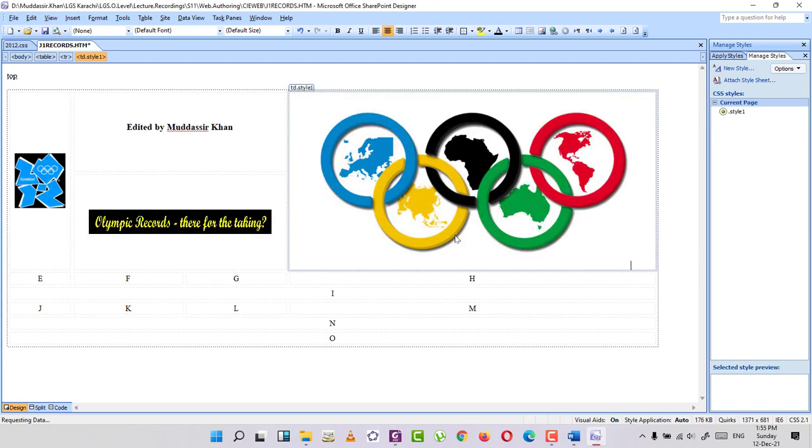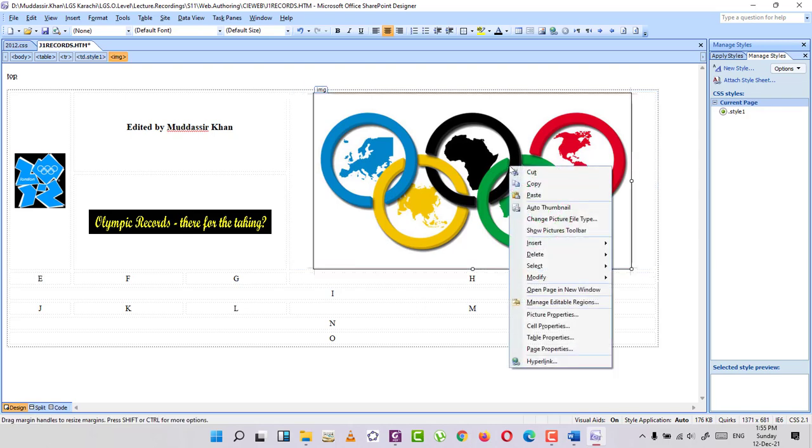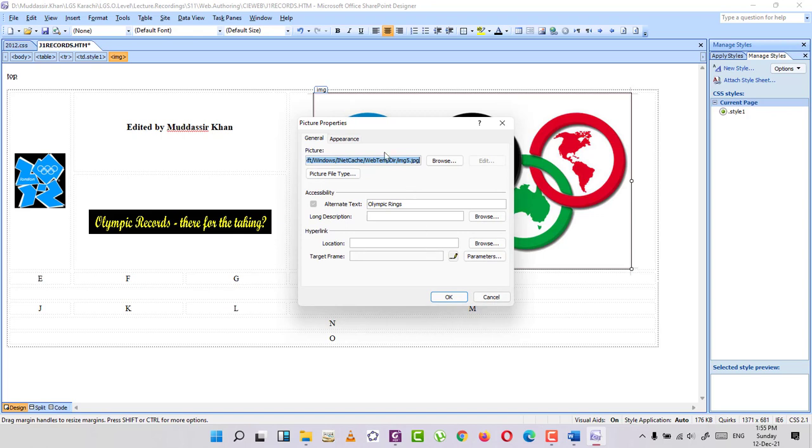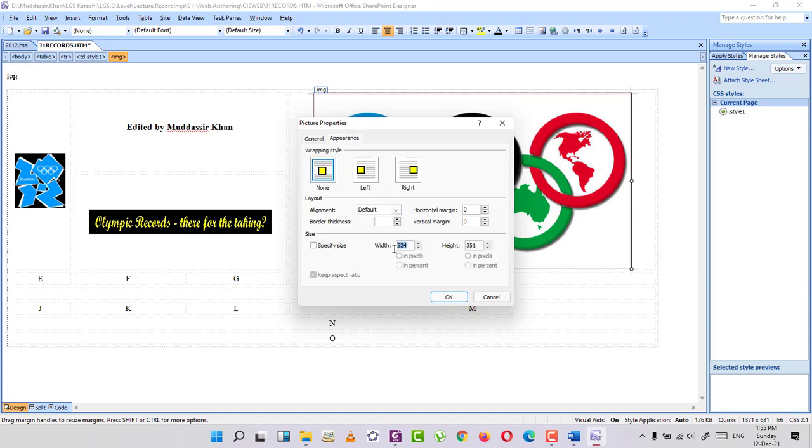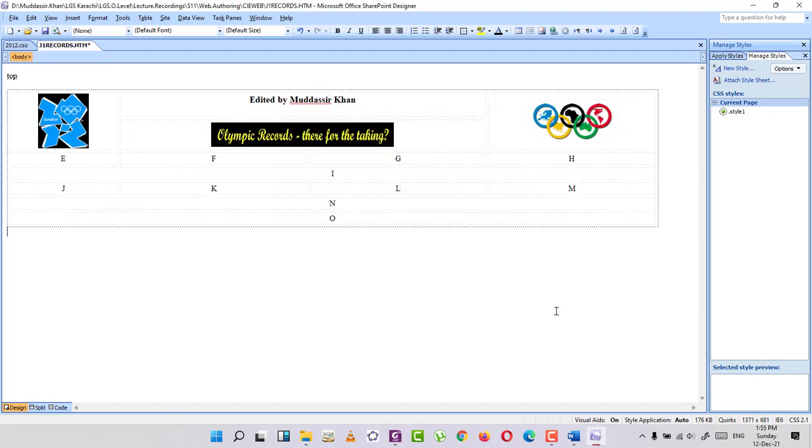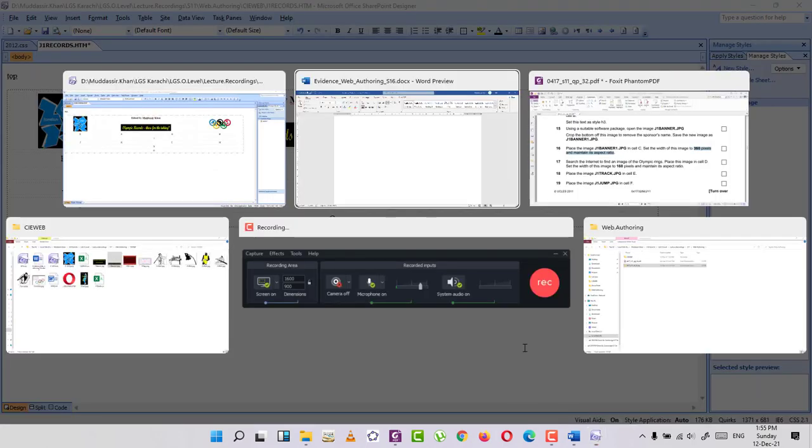Click OK. Oh my god, this image is so big. So what to do? Right click, picture properties, appearance, and make it 160. Remember that you need to check these two check boxes, change it to 160 and click OK. So the Olympic rings has been set according to the question's requirement.